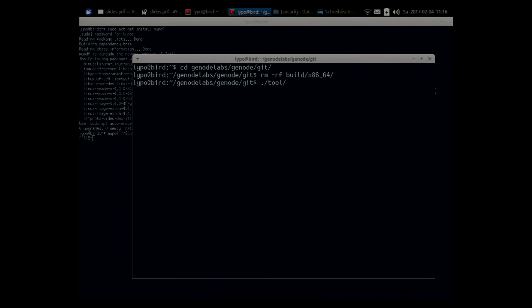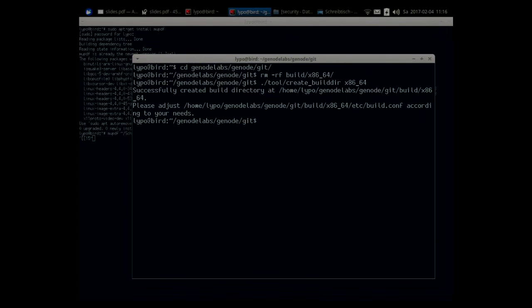For the new architecture, I have to ensure that it is an architecture that is supported by the base HW kernel, of course. So it says successfully created, and then I go to the directory x86_64. Good.